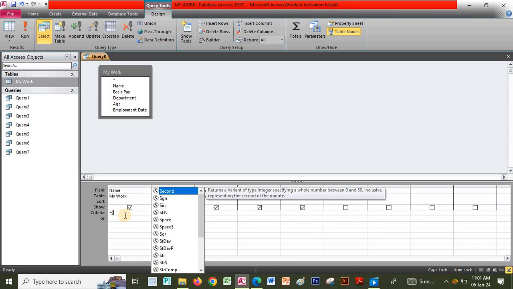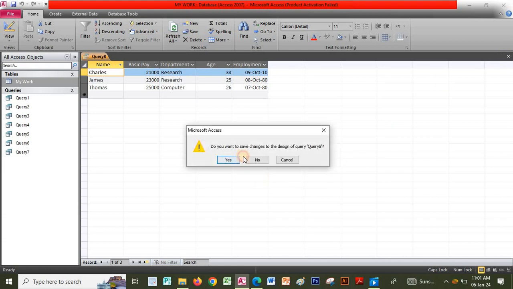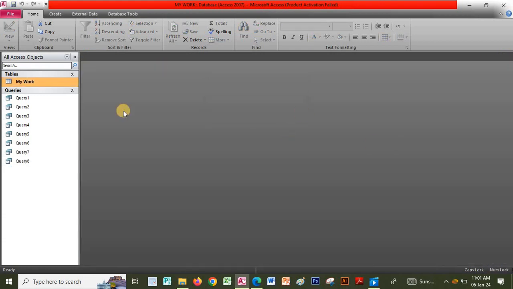If it's starting, you first start with that character, then you end with the star. After that you can click on run, and you can be able to see that we have the names that end with letter S. We have Charles, James and Thomas. Then you can close to save, press OK.